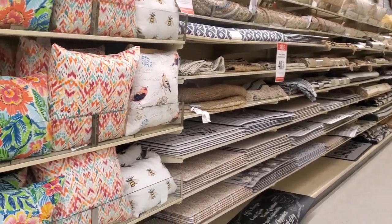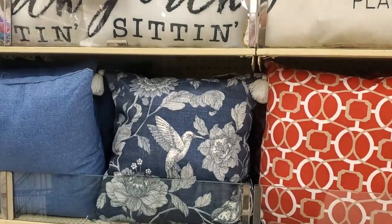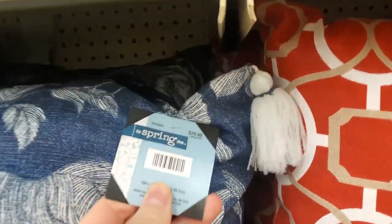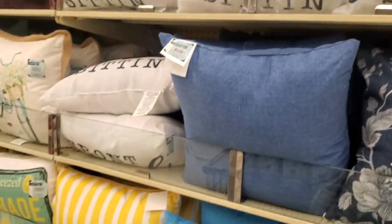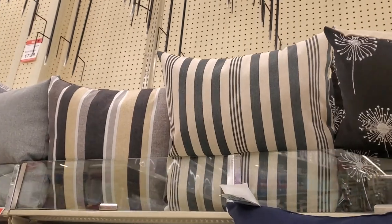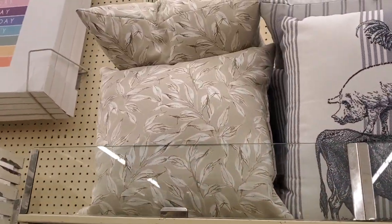Here I'm just browsing their rugs and what they have new this year. They have a great pillow selection in all different colors. I absolutely loved this print — this floral with the bird print. $30 but it's 40% off, such a great deal. These look very designer and I think they look great outside on your porch. I also enjoyed the striped ones up here — very nice and simple. I liked this floral pattern as well.